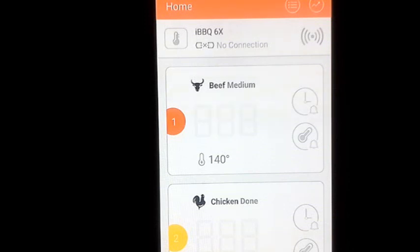I may do another part where I actually test the full 150-foot range and check for any technical issues. For this part I wanted to explain the app — first unbox it, then show how to download and use the app and its features. The last part will basically put it to work. I hope you enjoyed learning about how to use the app. This is MrNor, I'm out for now — I'll be back with more, peace out.